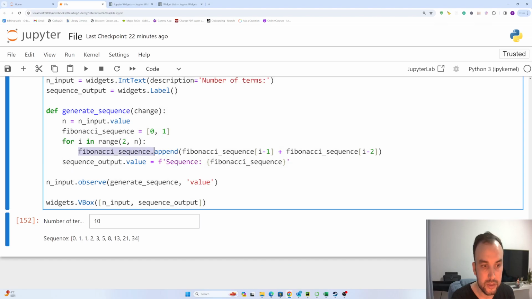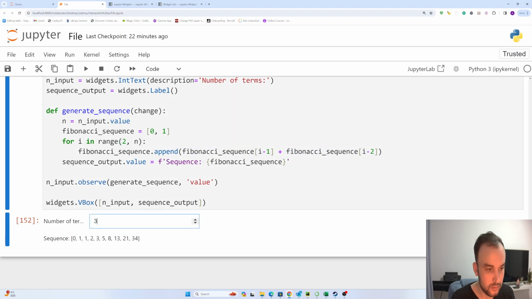After that, Fibonacci sequence append. In this loop, we are adding the numbers here. So what will we add? We will add, for example, when it is 3, run this one, we need to add 1, right?